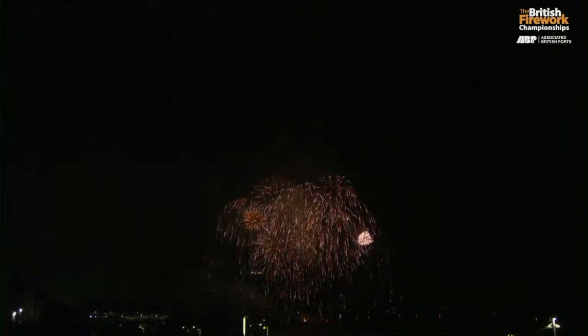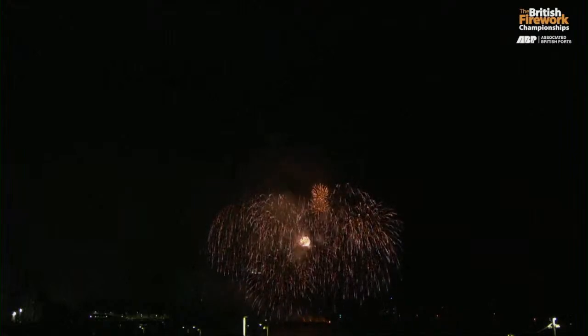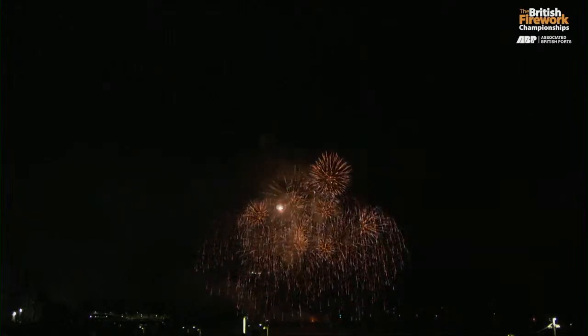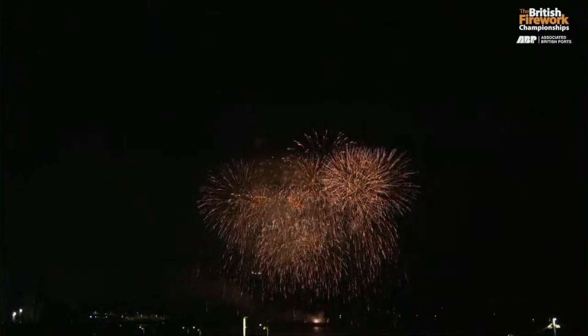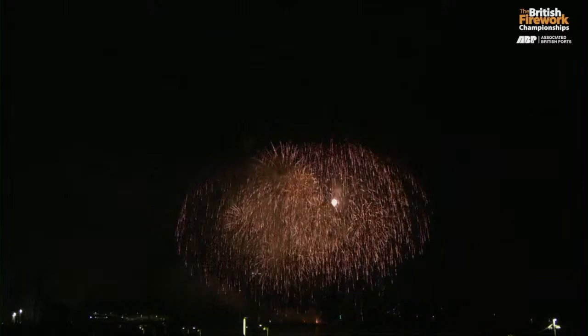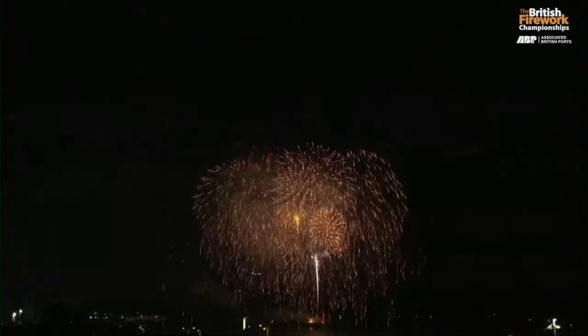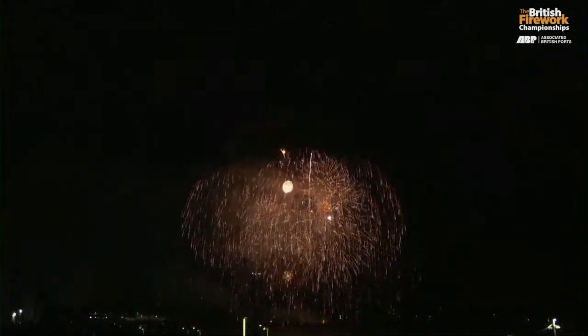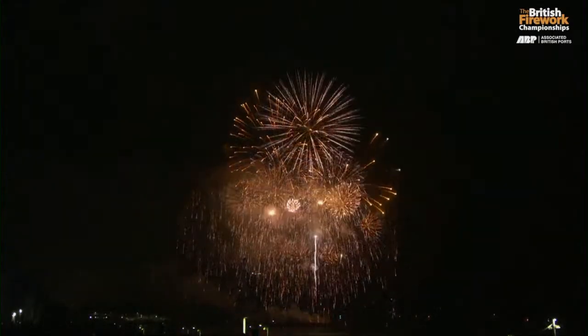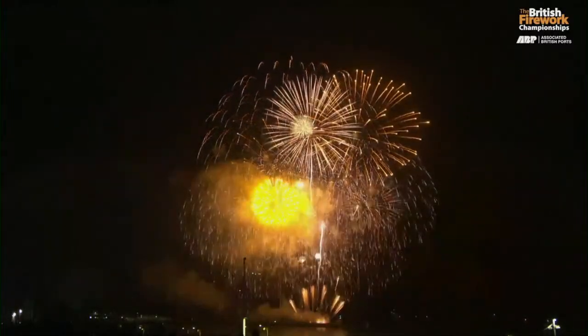But here we go. We're going into finale territory. And these are big gold brocade shells filling the sky. And they added noise into this as well. Because you mentioned they were going to fire off strobing fireworks to light up the sky. Is it important to get this kind of display out beforehand so you're building up that kind of layer in the sky to provide the slightly smokier backdrop?